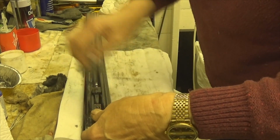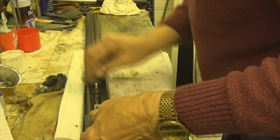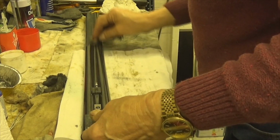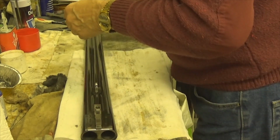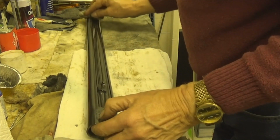I mean, this cures it, but also, you know, it neutralises it really. And then what you do is you just hang it up to cure overnight.